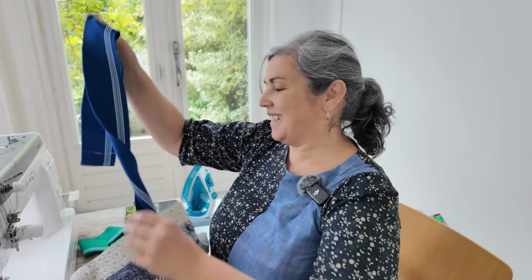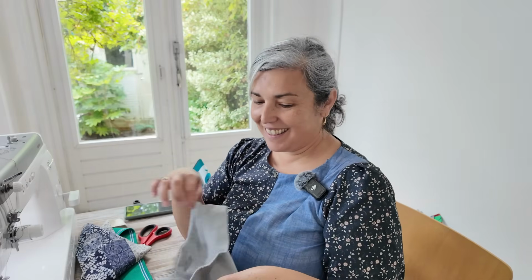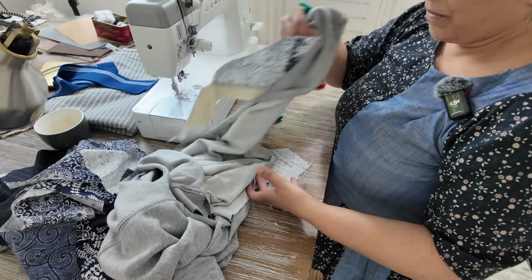I'm pretty sure that many of you will be shouting at the screen, saying, no, don't do that. But at the moment, I'm just checking the microphone, it's still in red, which means it's still recording, hopefully. Yeah, I think I'm gonna use the green. I'm gonna do at least this sleeve and then I'll see the other sleeve. I might change my mind. Are you with me? So, yeah.